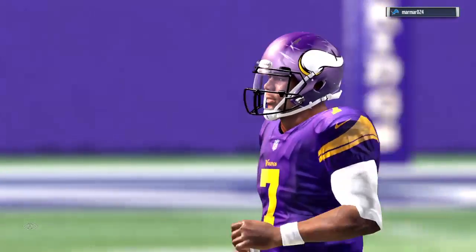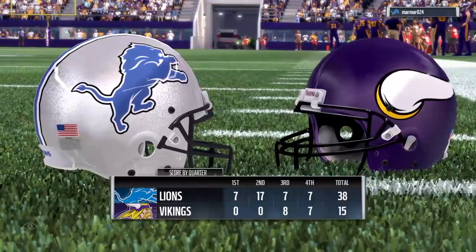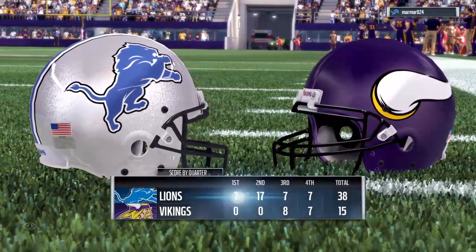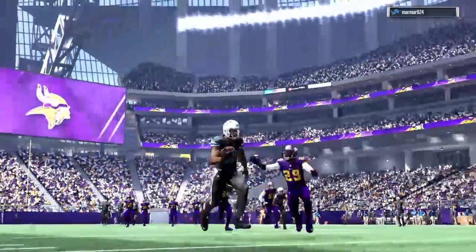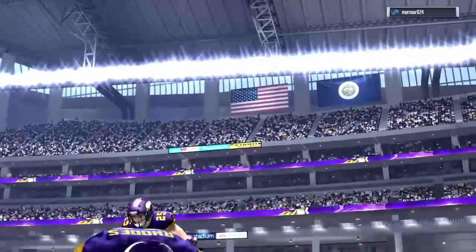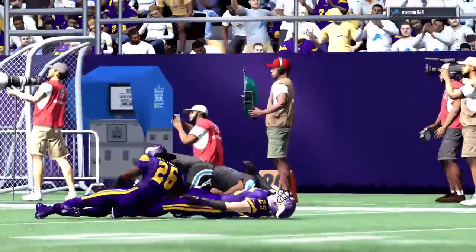So for the Lions, the win will help them keep pace in the playoff race as they move to 6-3 on the year. And they'll be able to enjoy this one through the bye week before they get back at it again. Meanwhile, for the Vikings, the struggles intensify as they drop to 2-6 now on the year. And they'll try to rebound next week on the road in Washington.